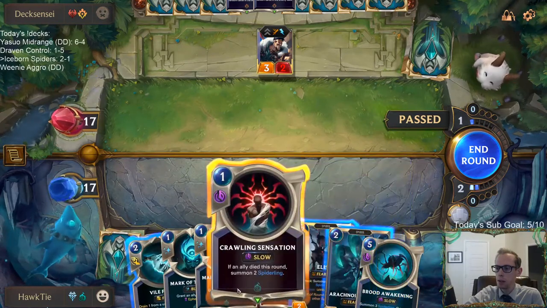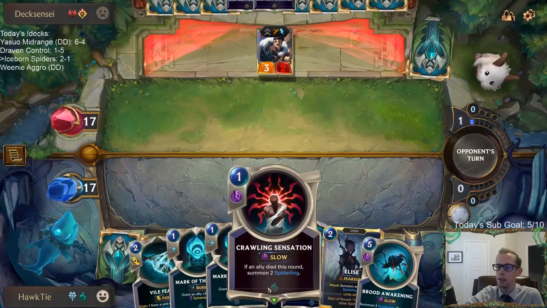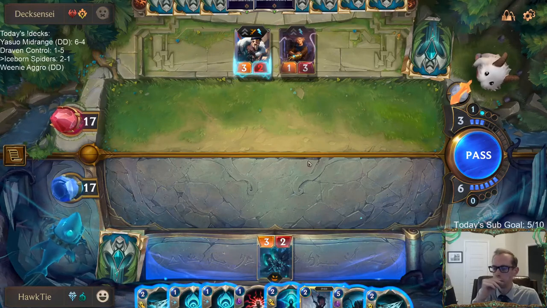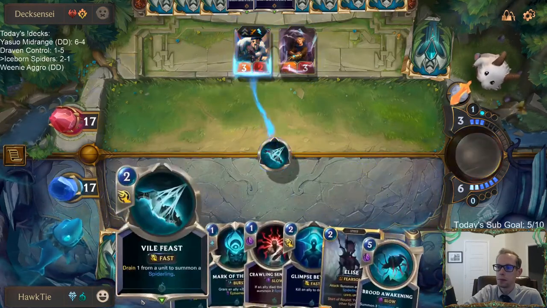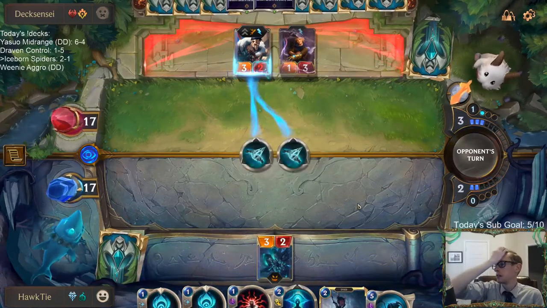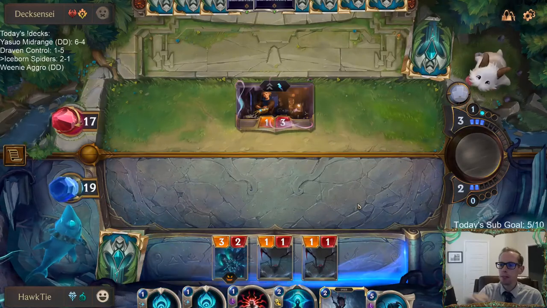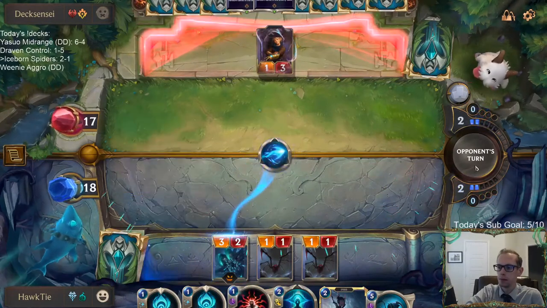Alright, do you want to cast the Arachnid Horror or the Crawling Sensation? Crawling sensation. Ezreal's pretty good. Draven out. Watch and learn. Gotcha. Charge.